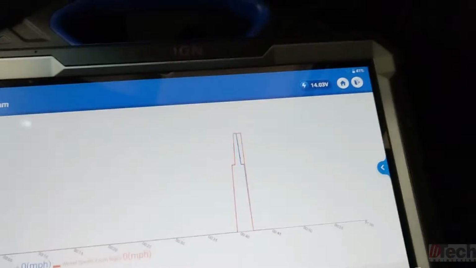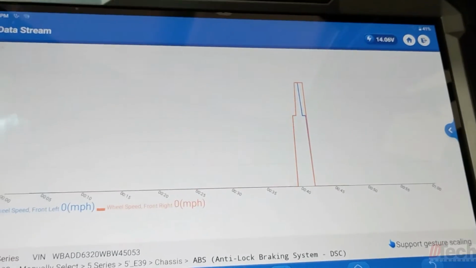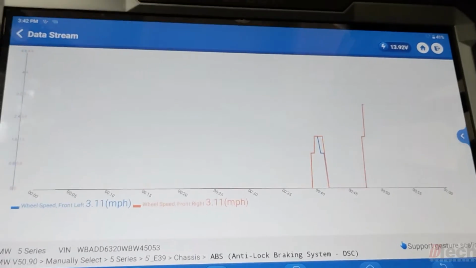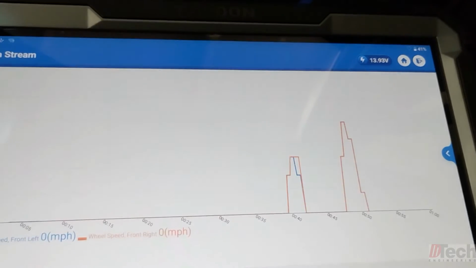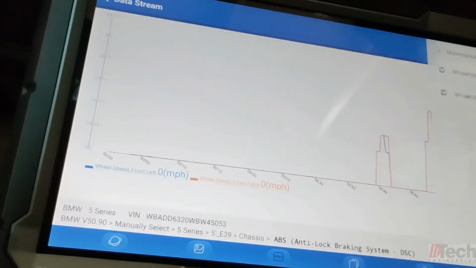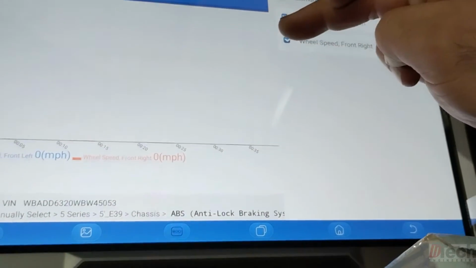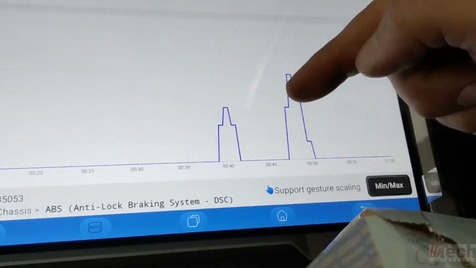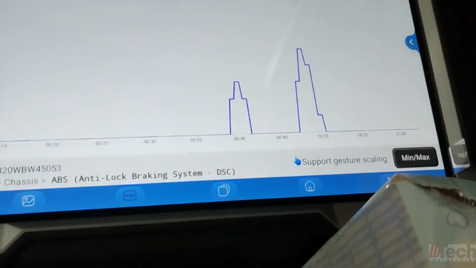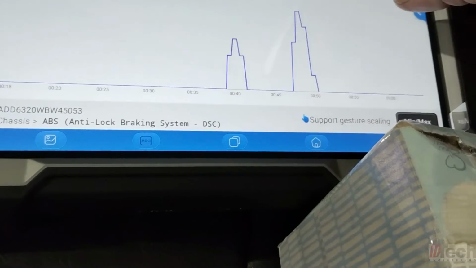Okay, you see both orange and blue. Let's take the front right away. And so front and left is present.